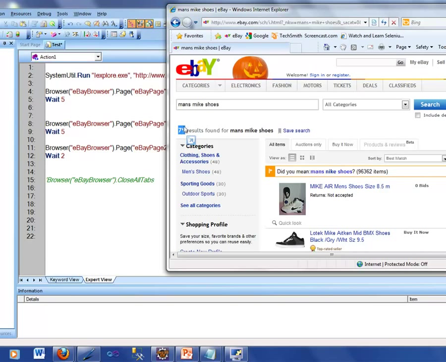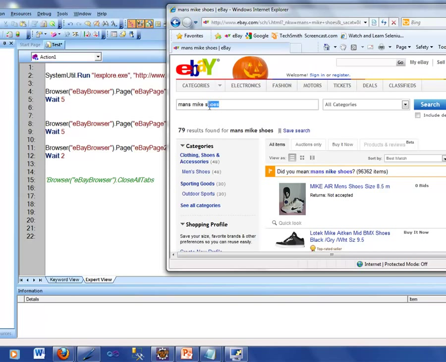What is this area, or what is the location, or what is it actually? Is it an image, or is it a web edit? Is it a button? What is it, right? So we would like to find out what this object is, and then how do we capture something which is coming inside this object? So for that, we have to first of all add whatever this is into my object repository.